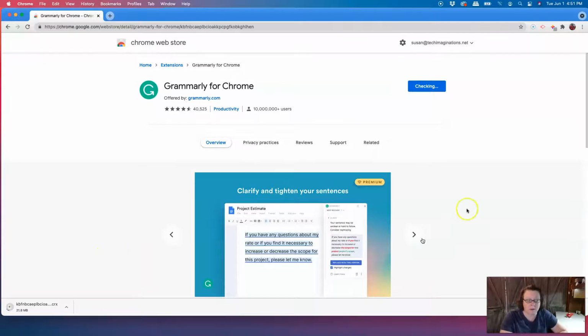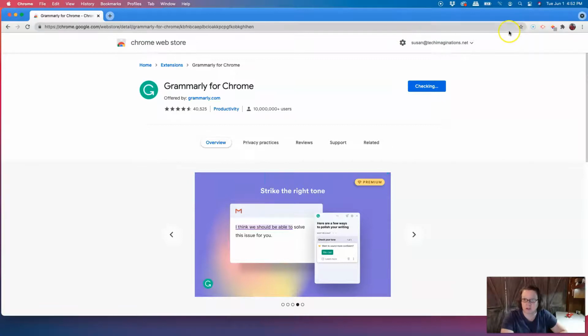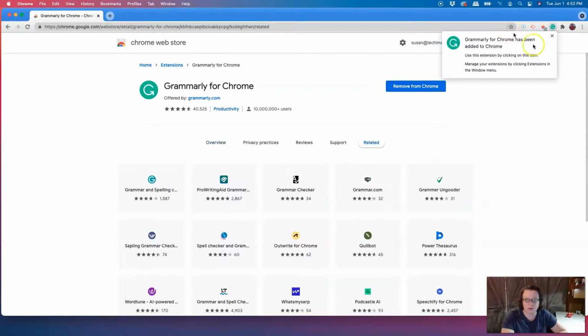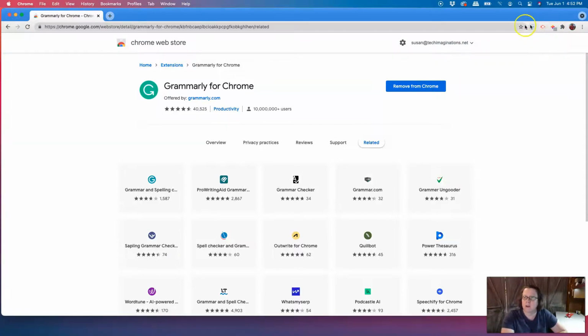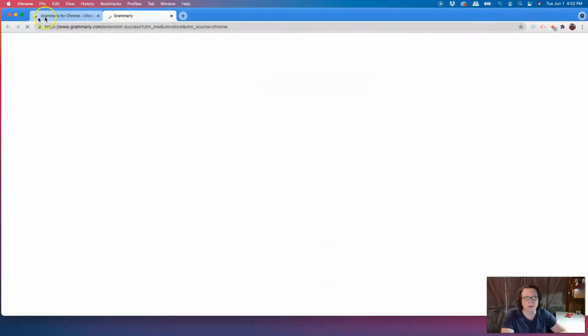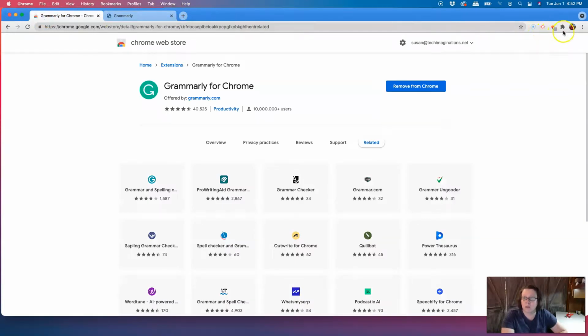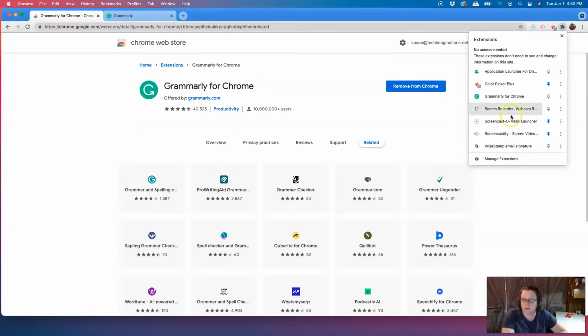And what's going to happen is when it gets installed and added, it's going to come up here at the very top right next to your Omni box, your address bar on Google. Okay, so notice there it is. The Grammarly extension is right there. Now, notice I have several extensions here already. So in order to not make this Omni box much smaller, what happens is your extensions get placed in the background. So if you look at what looks like this little jigsaw puzzle piece, this will display the rest of your extensions. And then you can choose to pin it.